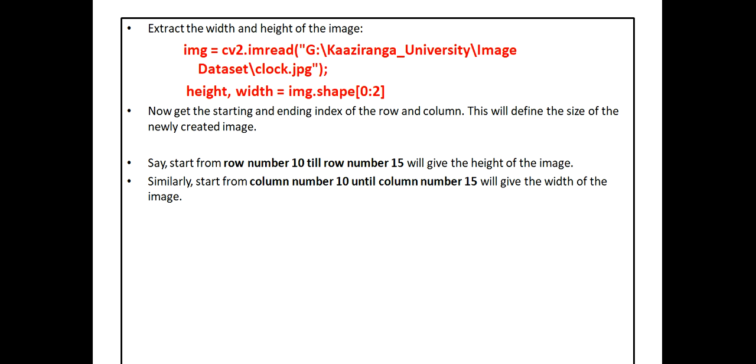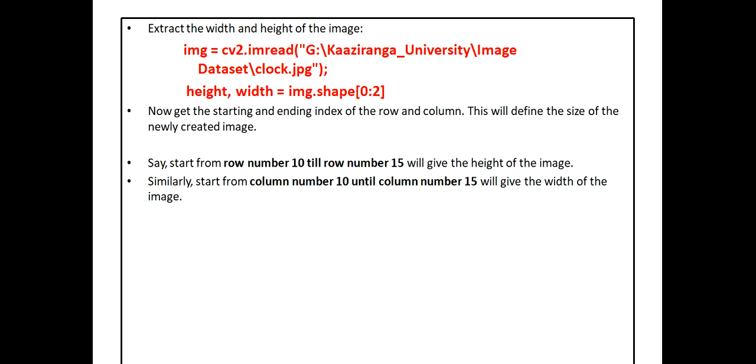Then, height, width equal to image.shape[0:2]. If you have attended my Python lectures, then I hope this portion is clear to you. Those who have already done the Python lectures are fine, but those who have not yet gone through them, please attend those lectures. That will help you understand the basic array concept.